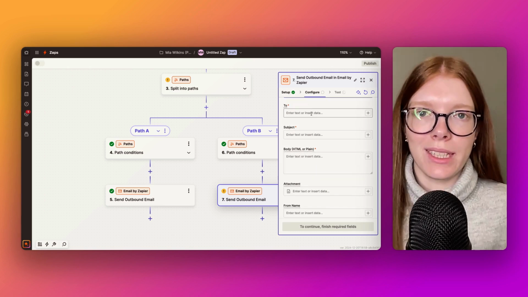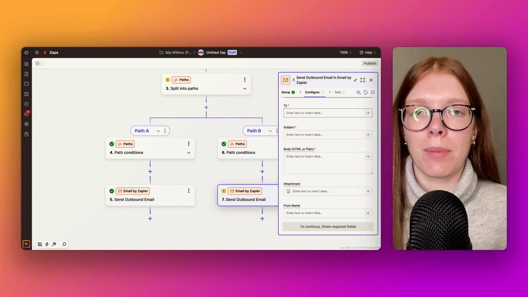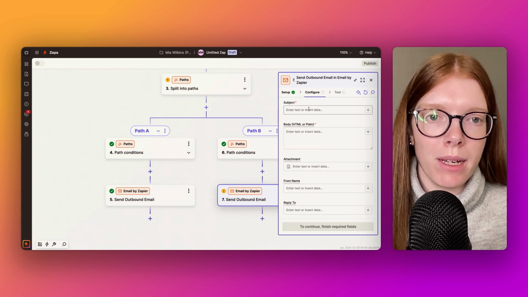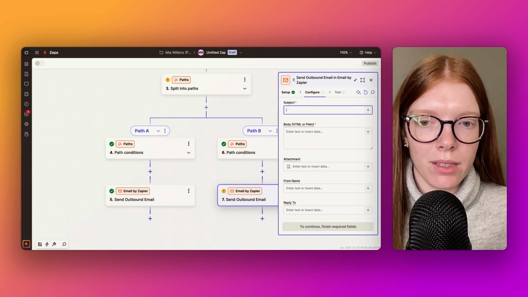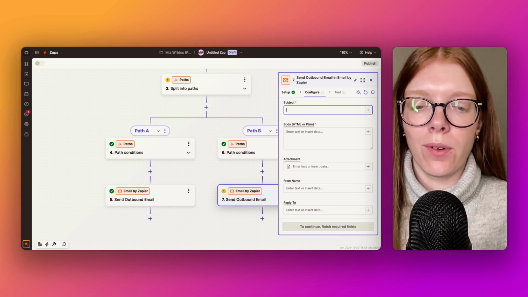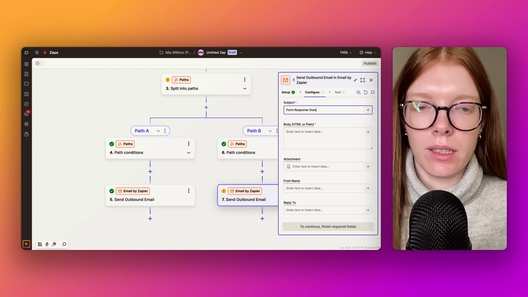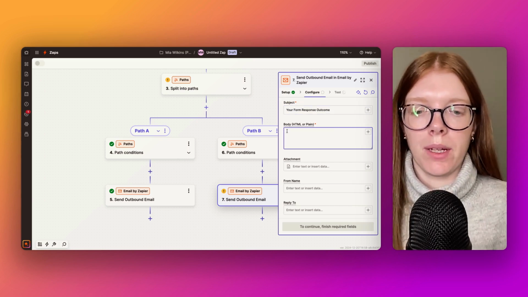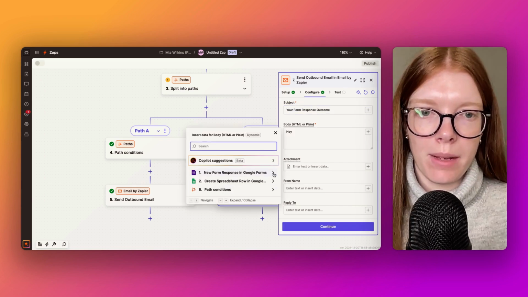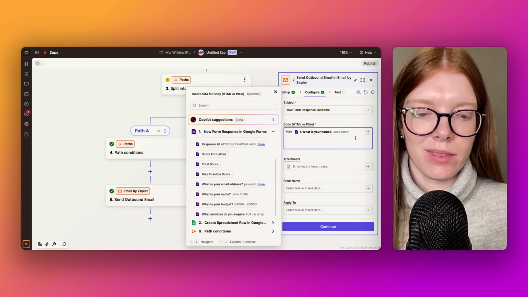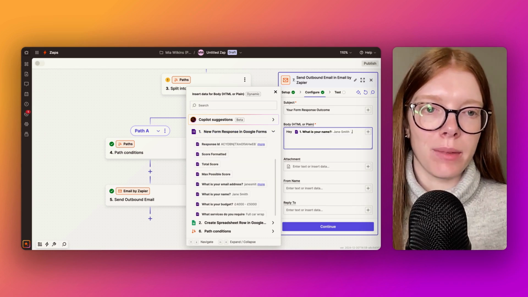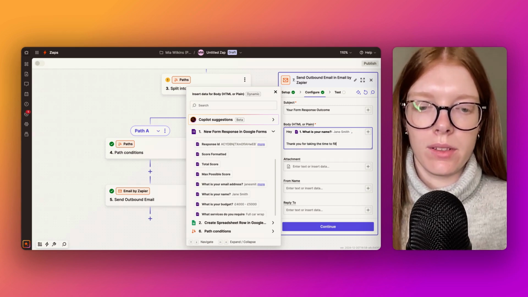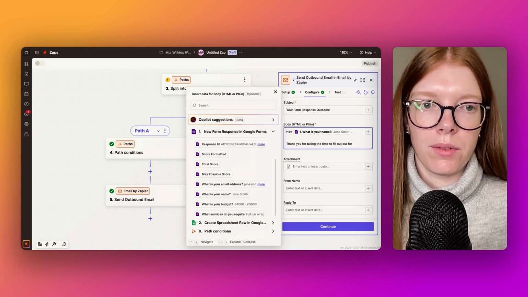The to email, once again, is going to be me for the purpose of this test, but like I said, you would just input the email provided from the form. So I've given it my email. The subject will, of course, now be different. Just for the purpose of example, we'll put your form response outcome. We can put hey. Then we can add in their name based on what they provided in the form. So, of course, for this example, it's still going to be Jane Smith. Thank you for taking the time to fill out the form.